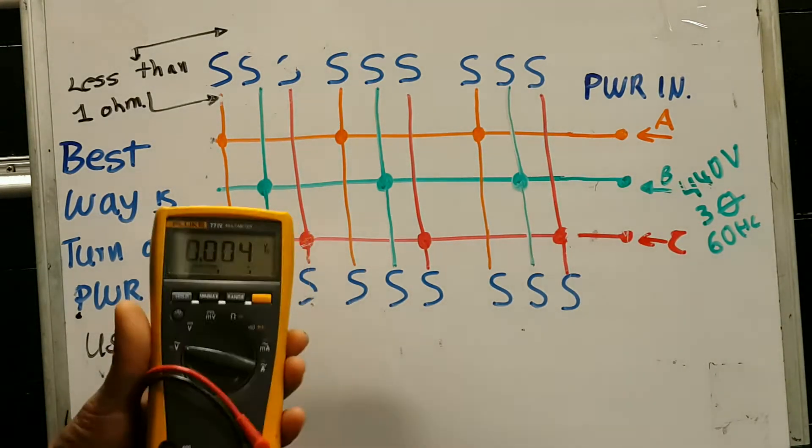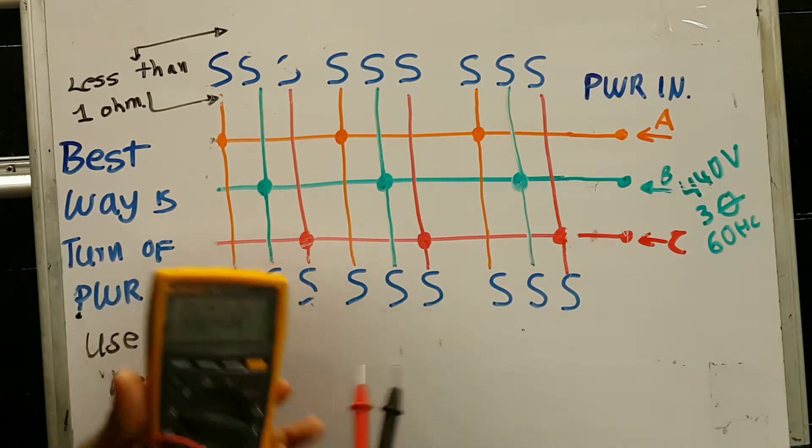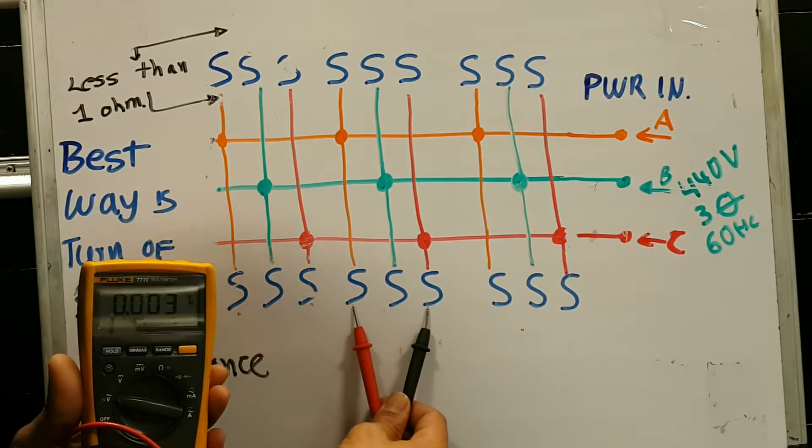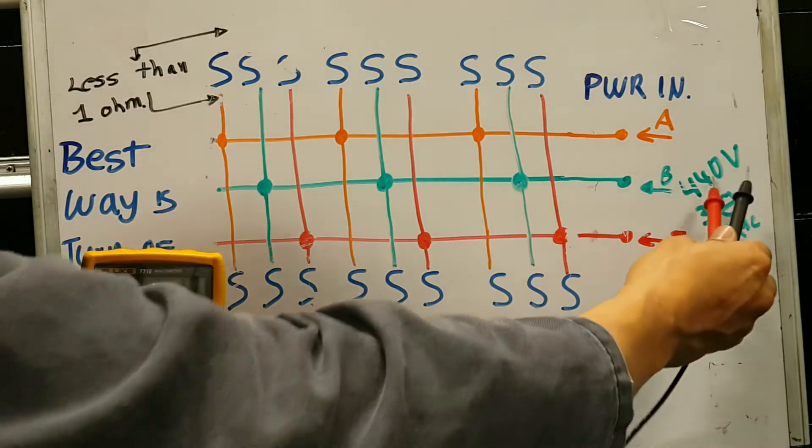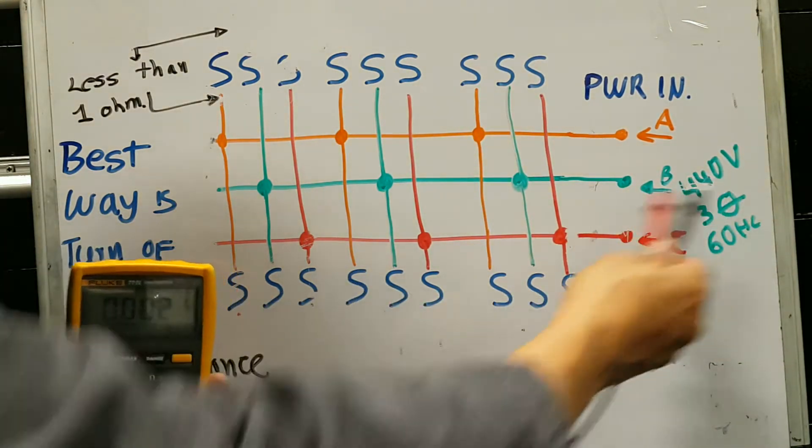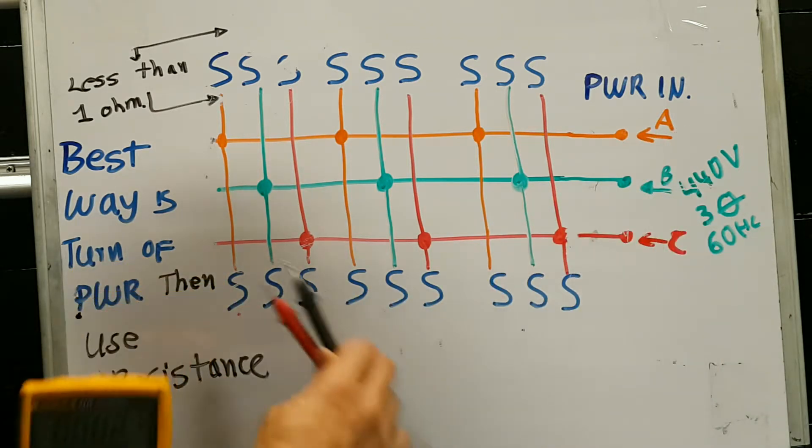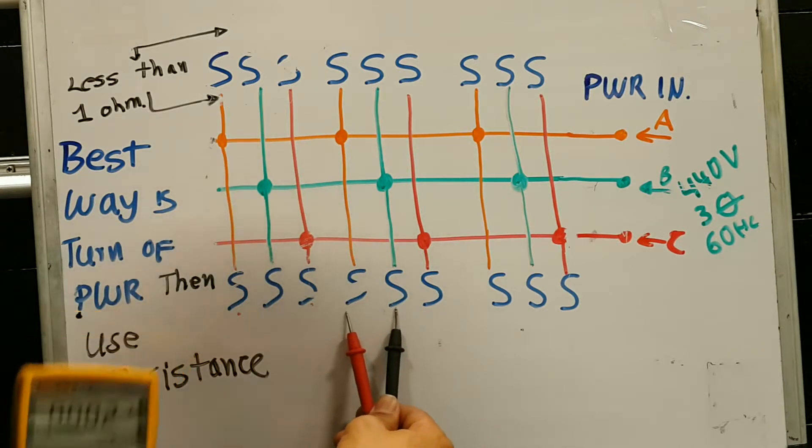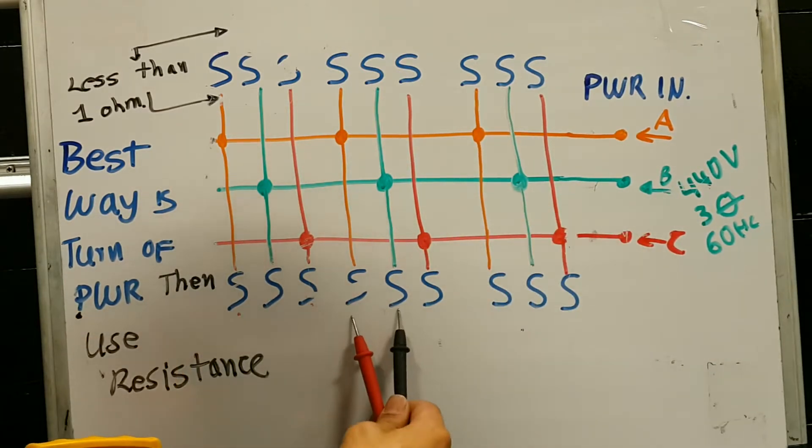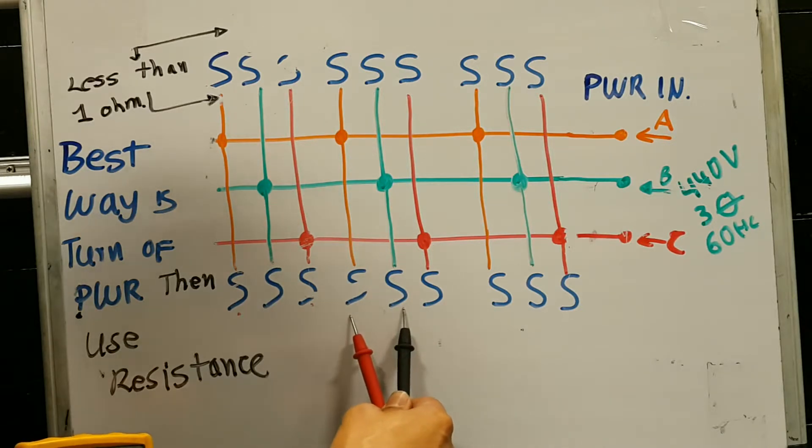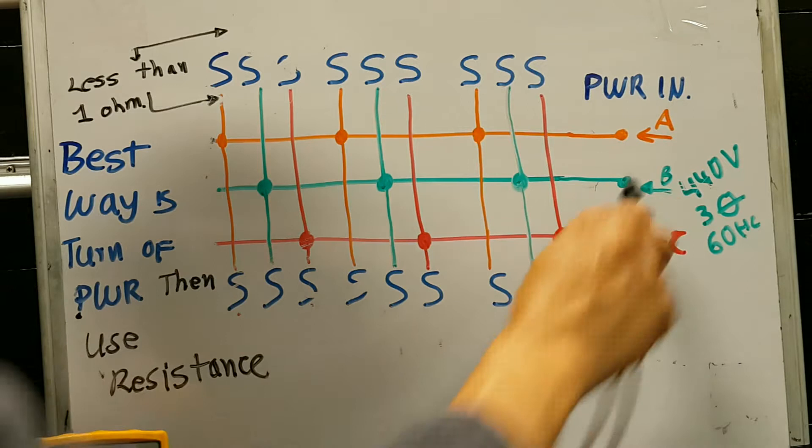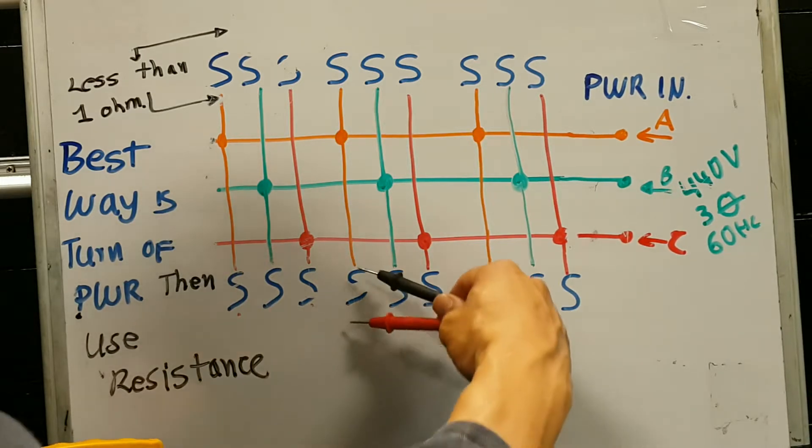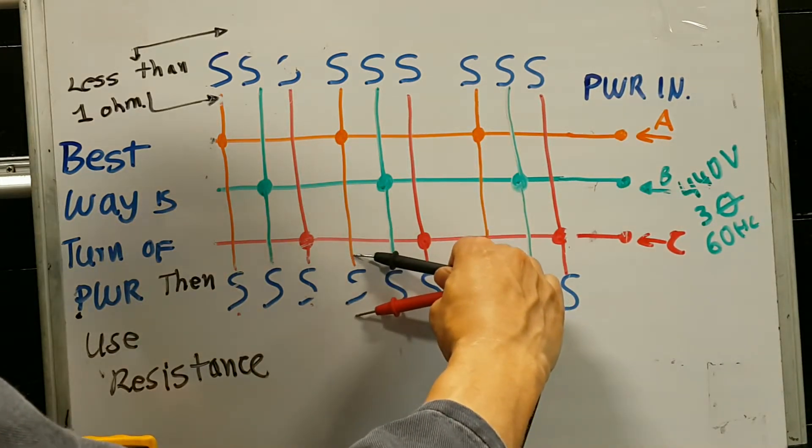So, with that in mind, if I grab a multimeter and check these fuses over here, if I check at the bottom, and if all three fuses are good, here I'll get 440, 440, and 440. Mind you that some of these fuse boxes are actually 110 volts, so you're going to get in here depending on what you get over here. Now, what happens if a fuse is blown, you're not going to get the whole 440. You're going to get some other, it could be 220, it could be zero, but bottom line is that you're not getting 440. That is a good indication that you got one of the two fuses would be bad. You wouldn't be able to tell which ones until you go out there and do top to bottom.